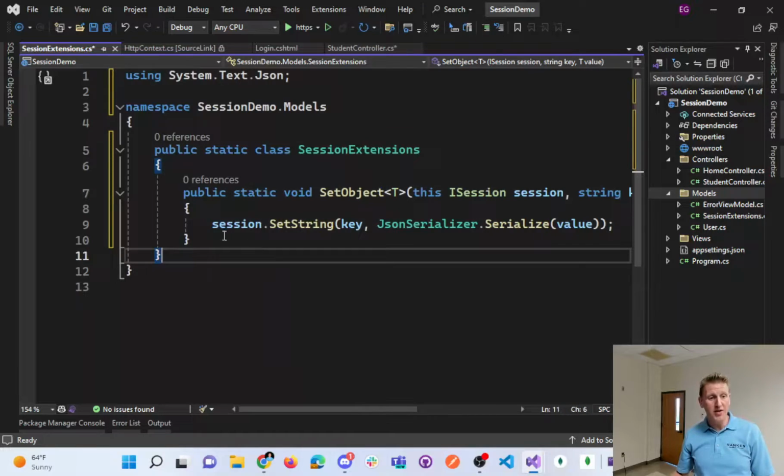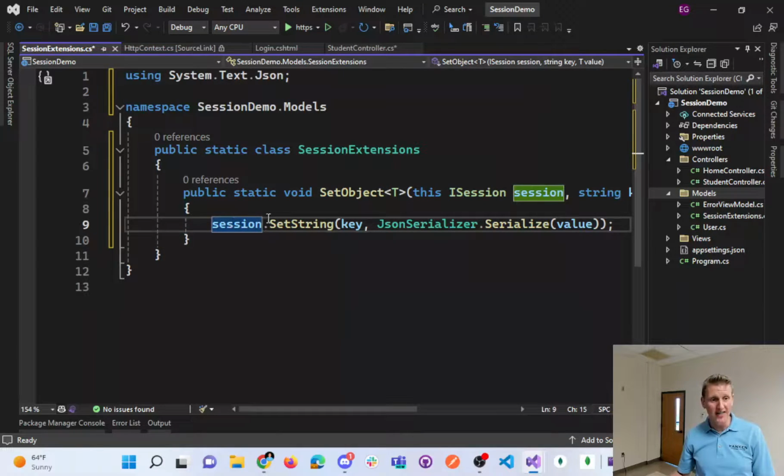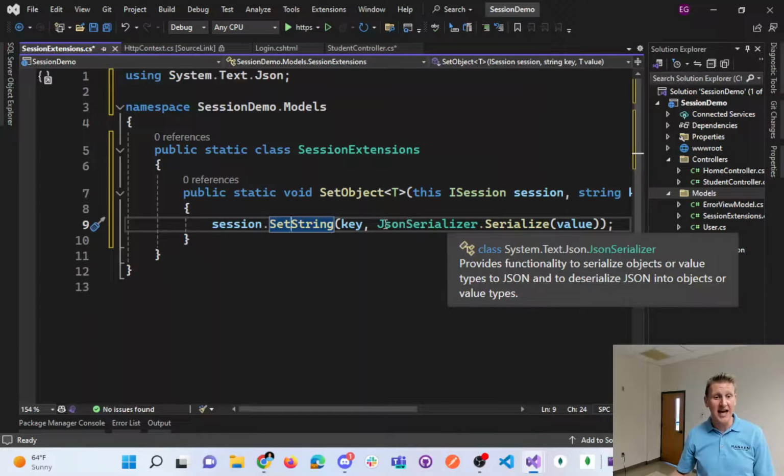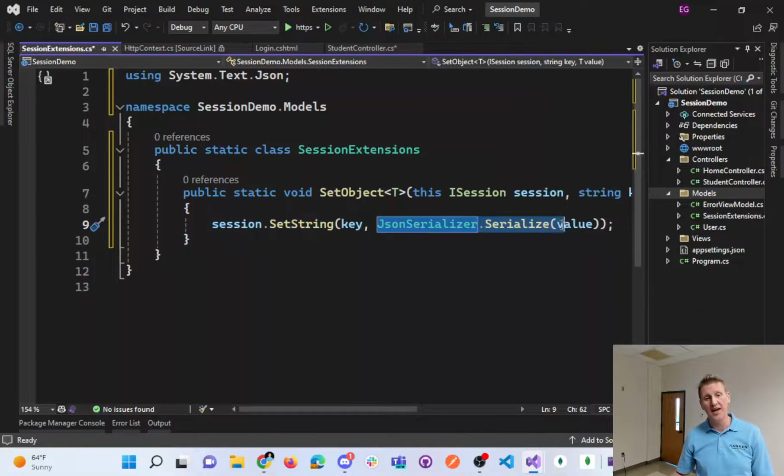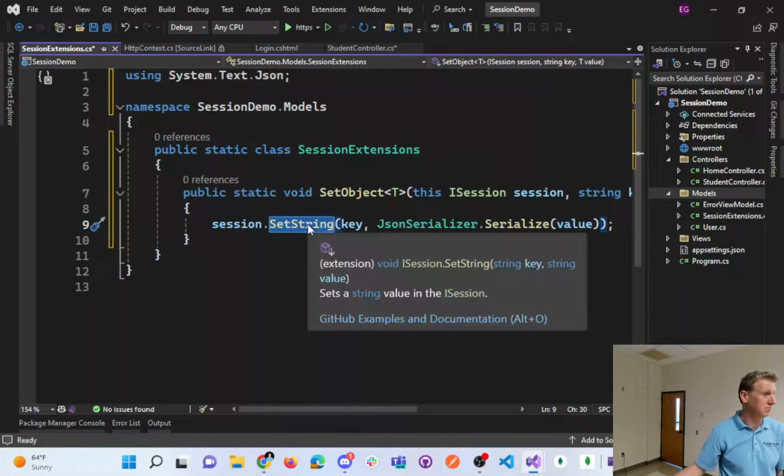And what we do inside of here is we say, okay, this session SetString, so we're going to take what's called a JSON serializer, basically take this object, convert it to JSON, and save it in a string.